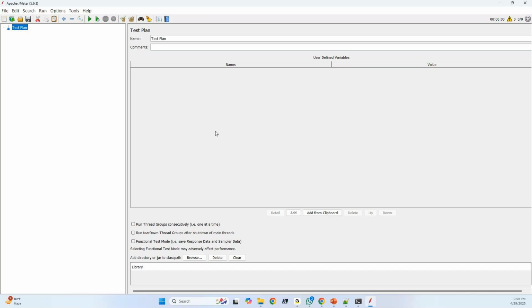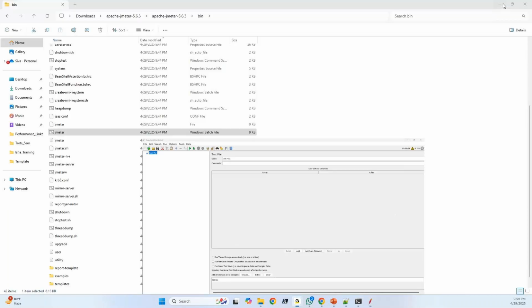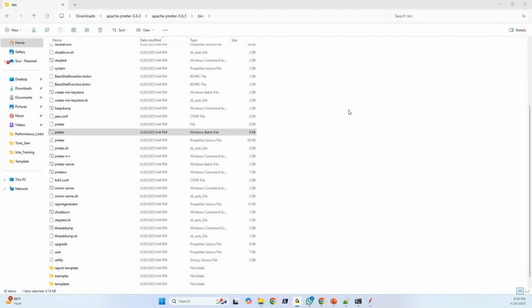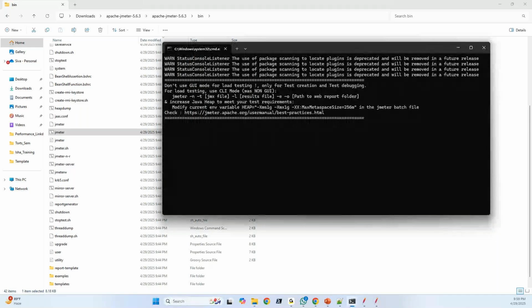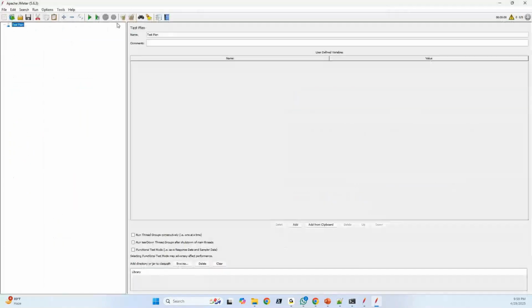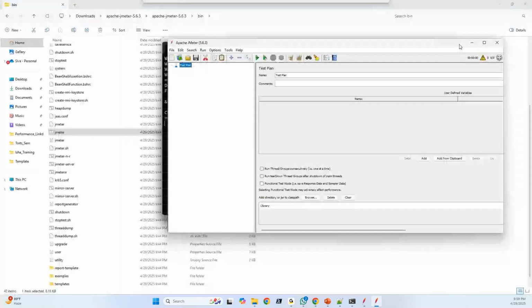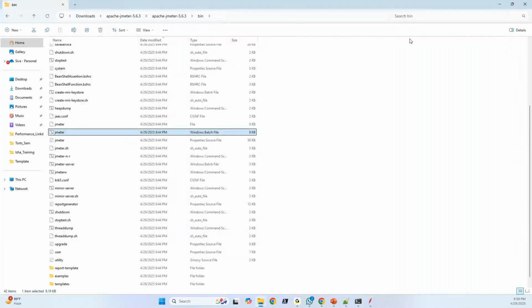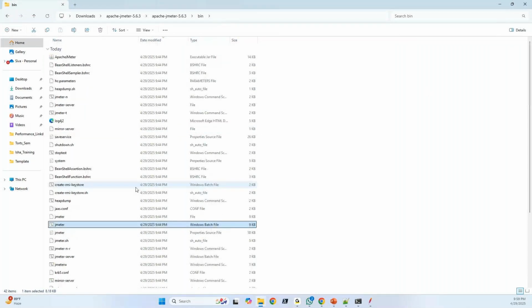Say one more thing. I'll tell you that we haven't installed JMeter software. JMeter is not software. Java JDK is software, which we have installed in our system. But here we are simply running one batch file. That's it. Once you run this batch file, immediately a pop-up, the JMeter GUI, graphical user interface, will open. Once you're done with all the scripting activities, simply you can close it. That's it. Okay, any questions, guys?